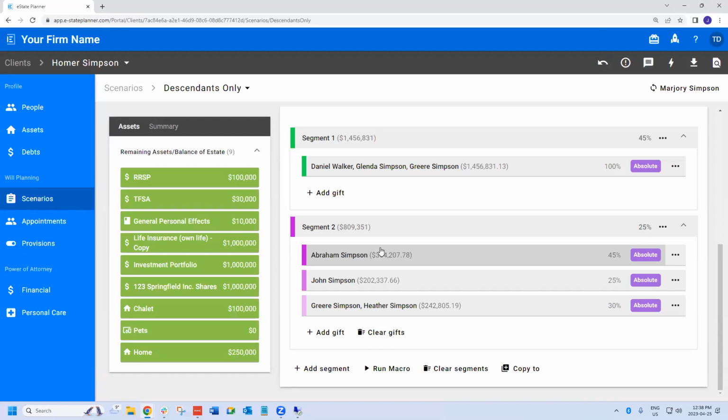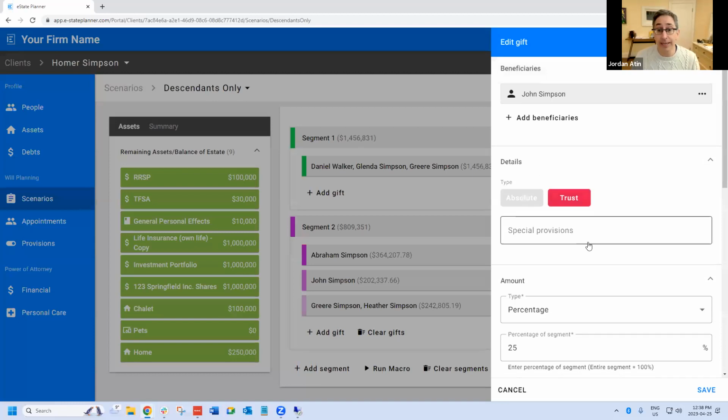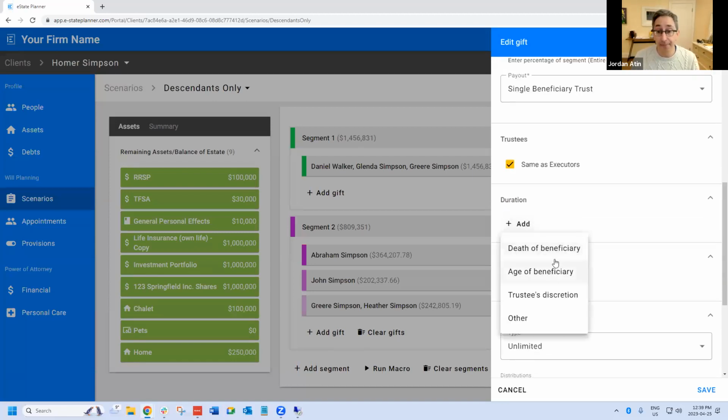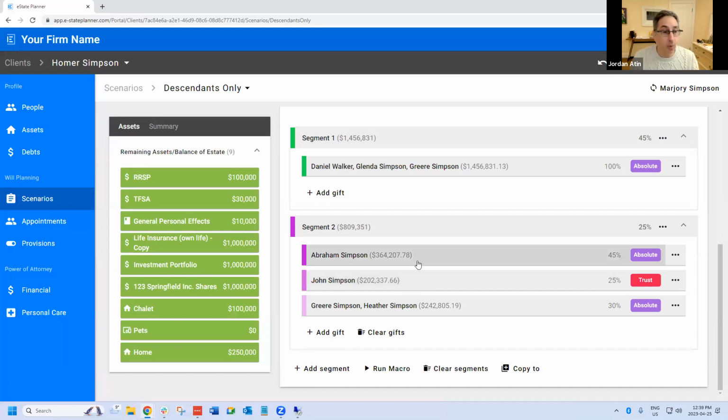And isn't it often with situations where clients who don't have children, this sort of comes up? Right. Anytime you're dealing with situations where it's not equally to a group of people, and you're dealing with it differently. Maybe John is disabled, okay, and so we need a Henson trust for John. We don't want it all divided the exact same way. It might be the same percentages, but it might be different terms. As long as we have different terms, we need to use a segment for these three different gifts.